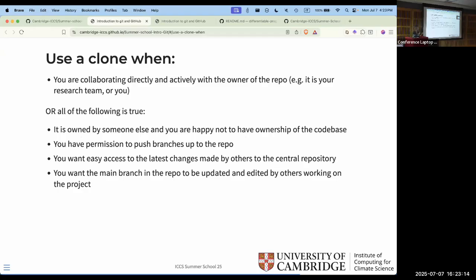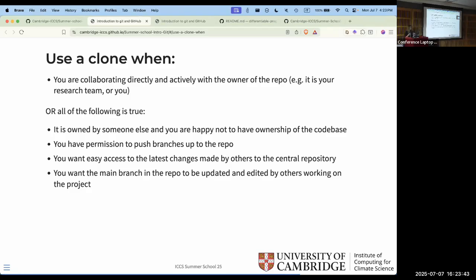On the other hand, a reason that you might want to clone is, well, you're maybe part of the team. So you're part of the main developer team of this code base. So you may be responsible for merging things back into that code base. And you want this very strong close connection to the main branches. You want to receive every single update on the main branch and get it back into your code base. You will need to have permission to do that.